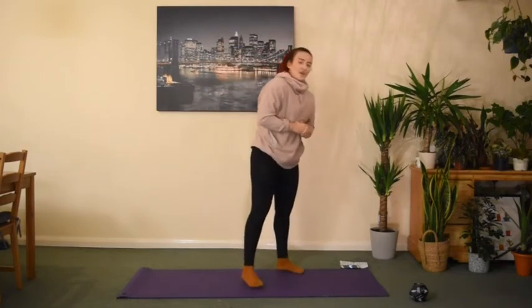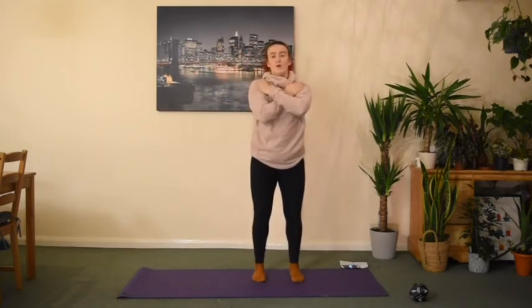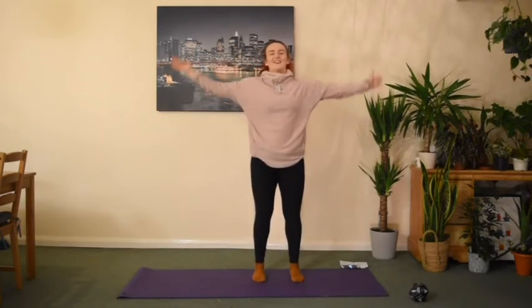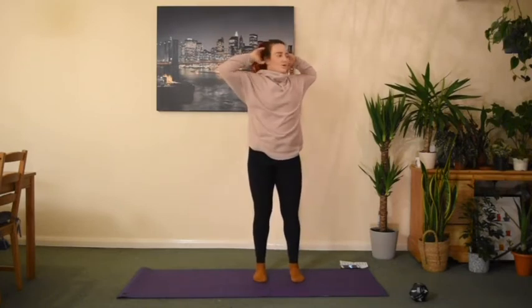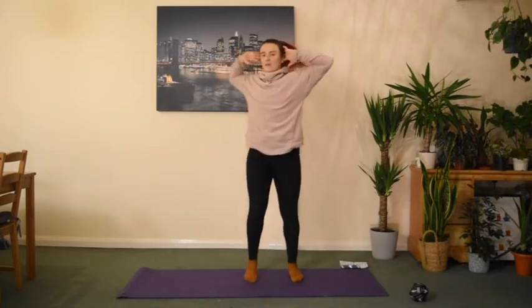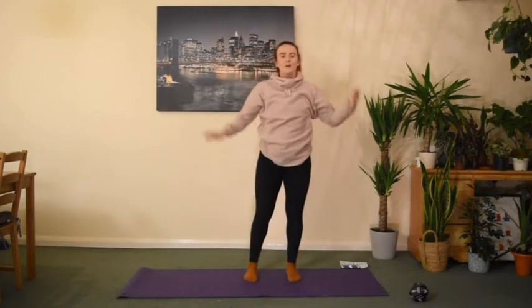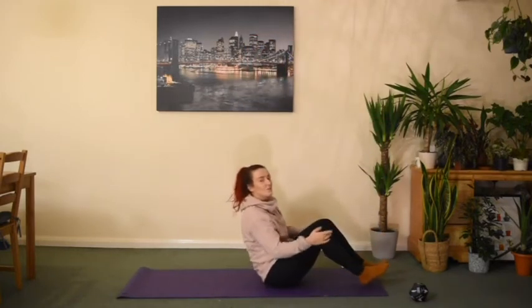Okay, our third exercise is our crisscross crunches, our standing variation. We take those hands either across the shoulders or across the chest, towards the shoulders and behind the head. If we can, we're going to take a small twist, squeeze, breathe out as we lift. Of course, if we're down on the floor, we've got two different options here as well.